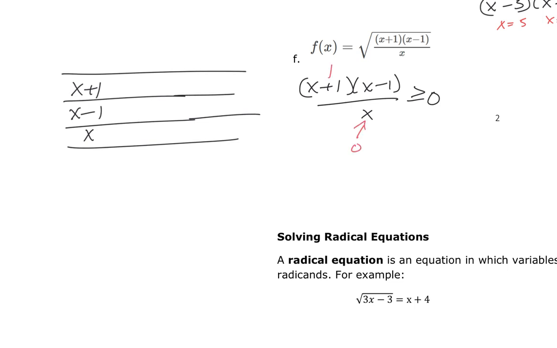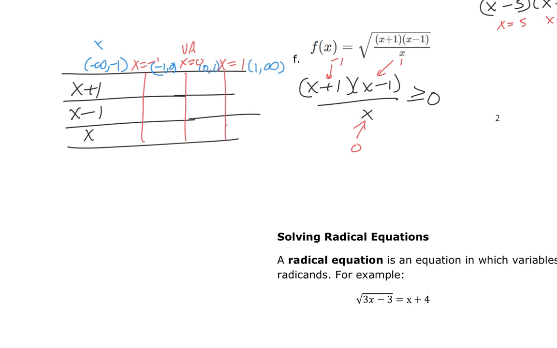This produces 0, this produces 1, this produces -1, this produces 1. So I'm going to have x is equal to -1, x is equal to 0, and this would produce a vertical asymptote if this was a rational function. So I know that even though I have equality, anything that involves x is equal to 0 will have a parenthesis. And then, of course, my last number is x is equal to 1. My intervals are negative infinity to -1, -1 to 0, 0 to 1, and 1 to infinity.